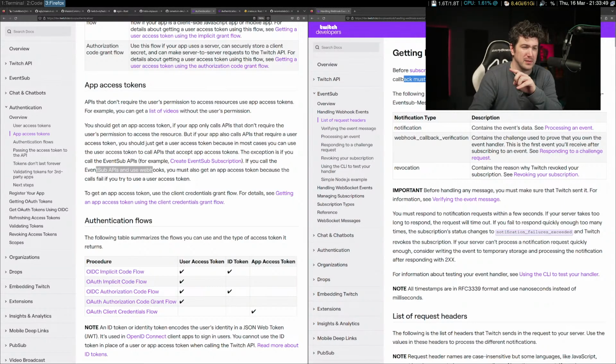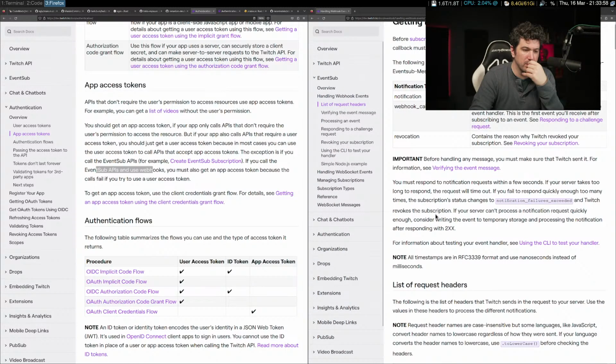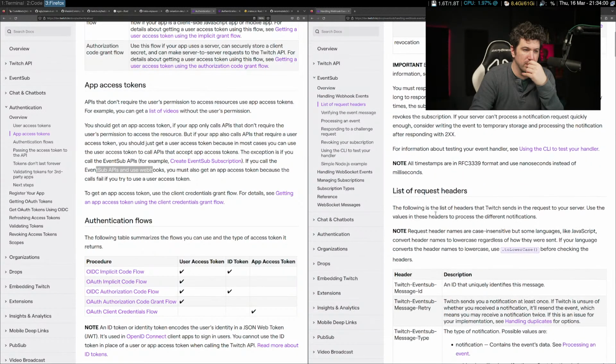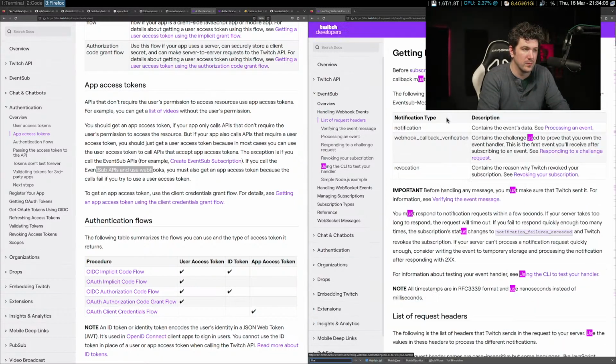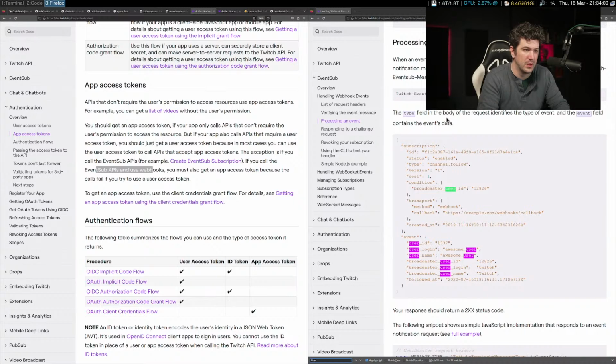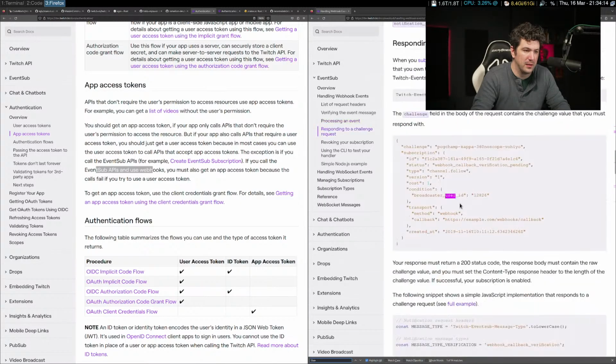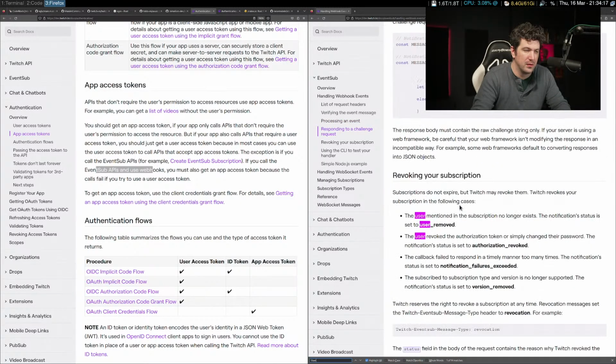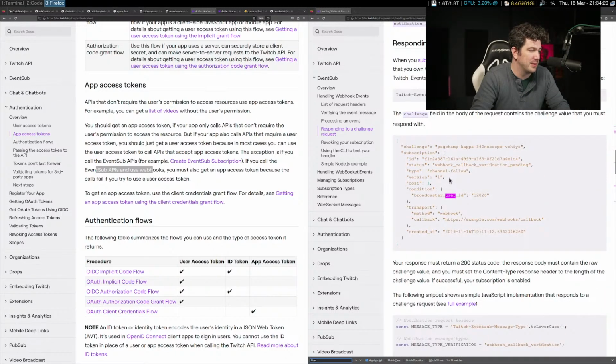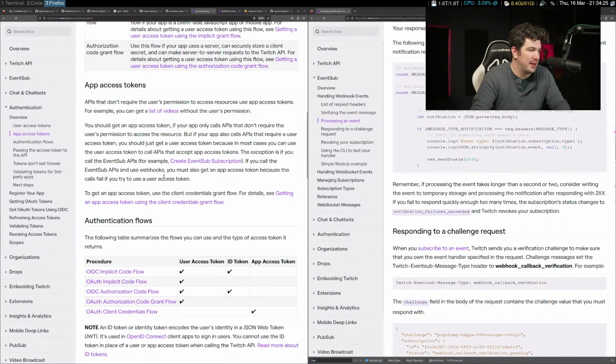Your callback must use SSL listed on port 443. Okay. I think I read this as WebSocket instead of webhook.